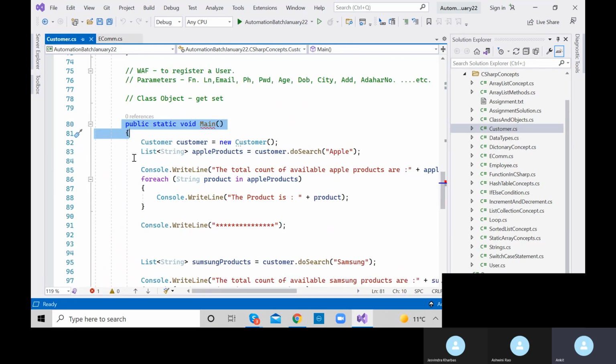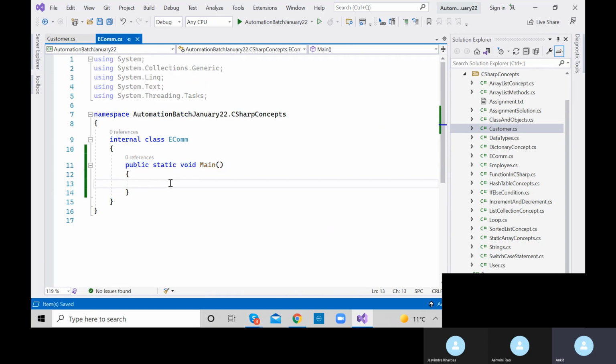For now, this is also showing an error over here, that it has more than one entry point. What we were doing was changing the definition of this. We were removing the static keyword and changing the method name. But the correct solution is that you can give a preference. In Visual Studio, you can make a setting saying, hey compiler, this is my main method, and from here you need to enter the program. We can guide the compiler: please go here and take this as the entry point.